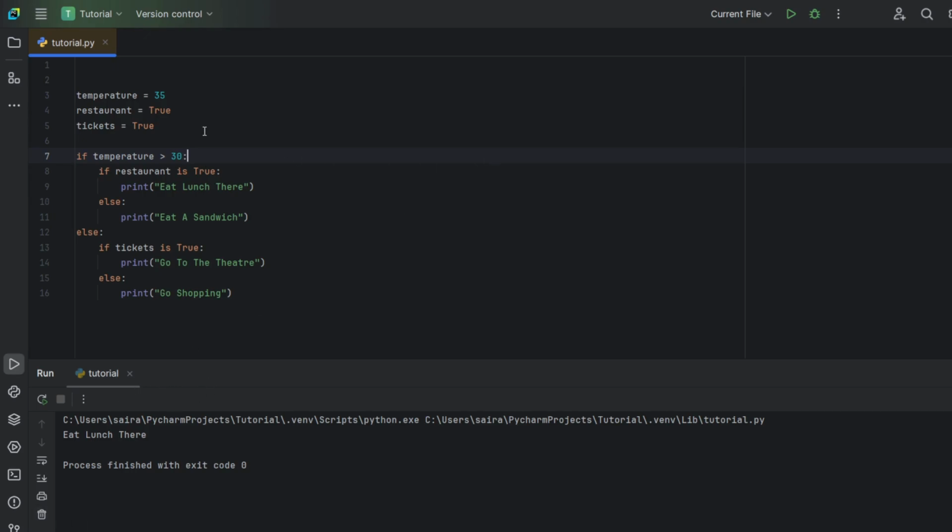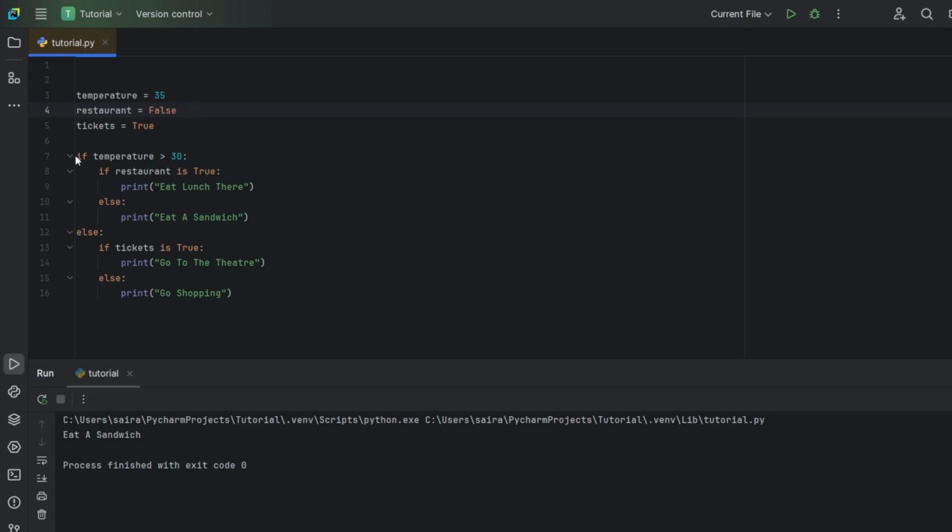So if restaurant is true, eat lunch there. Now let's take restaurant is false. Eat a sandwich. Because the if statement is true, but the nested if statement is false. Therefore, it will execute the nested else statement, which is eat a sandwich.